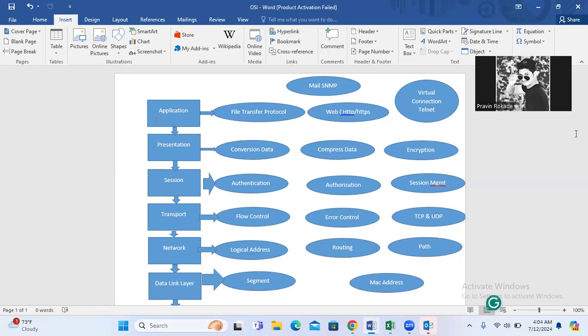These are the things I missed explaining in the last session due to lack of time. Here I have explained them again, and I already mentioned which protocol comes under which layer. That is already shown in the PPT. Please make a note of this. Now in the next session we will learn about subnetting: fixed length, variable length, and how the network calculation happens. This will be the mathematical part.